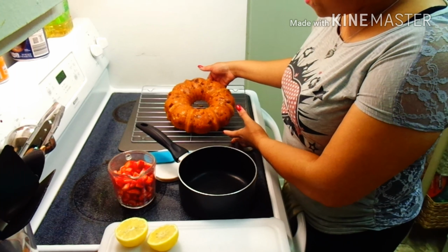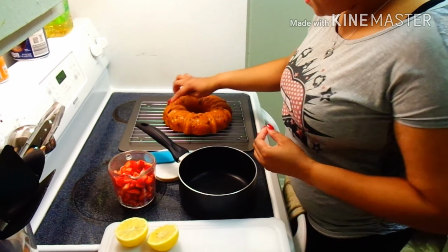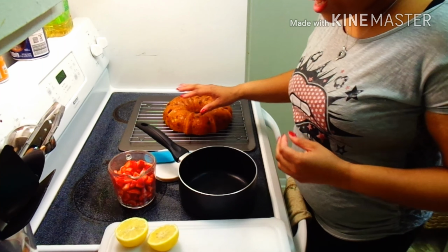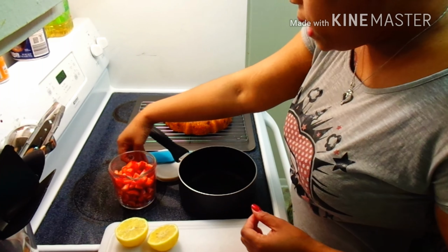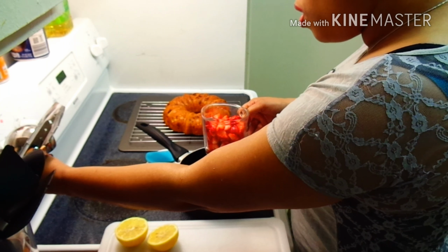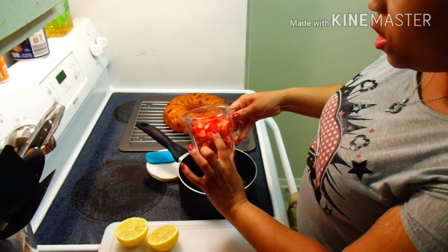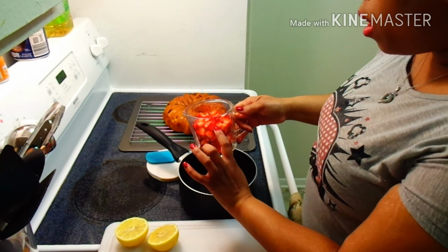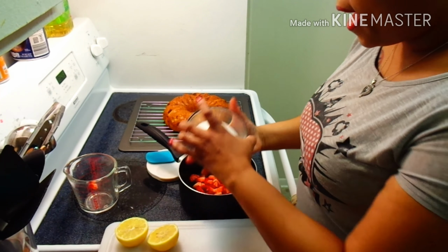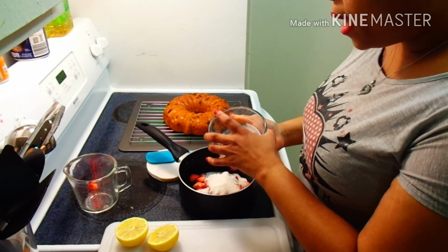And this is the finished product of the strawberry lemon cake. Right now it is cooling and all those little fresh strawberries are coming through, as you can see on this cake. And now I'm about to do the glaze for it, which I am going to turn my saucepan on about medium-high heat. And this is just a little bit shy of 2 cups of fresh strawberries. And then I'm going to add about 3/4 cups of sugar, because this is going to be the glaze.